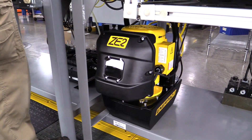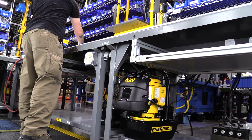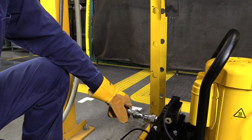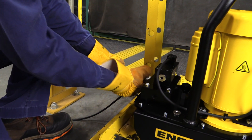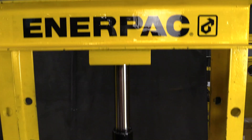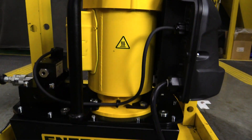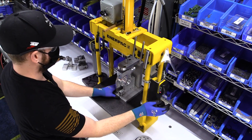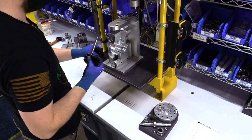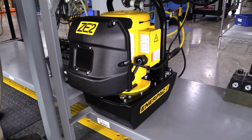Based on the long-trusted and reliable design of the Enerpac Z series pumps, the ZE2 series electric pumps are the ideal solution for manufacturing, work holding, and shop applications that require reliable performance, quiet operation, and low-cost maintenance. These electric pumps are designed for quiet operation and continuous use, with a three-quarter horsepower induction motor and a 1.8-gallon steel reservoir that dissipates heat for cool operation. The flow of this pump is ideal for a wide range of assembly and shop applications, and best of all, it's compact enough to be stored under most workbenches.